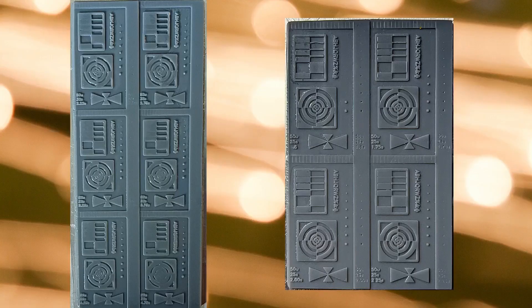So as with every resin that I test, I started out with a UV tools range finder. And as you can see on the left here, I did a pretty generic range, started at 2.25, increasing in increments of five seconds up to 4.75. And this was way overexposed. So definitely kind of surprised that this, even though it's a more durable resin, is going to require so much less exposure than most of the other resins that I test. Most resins are typically for me in the two seconds to 2.75 seconds range.